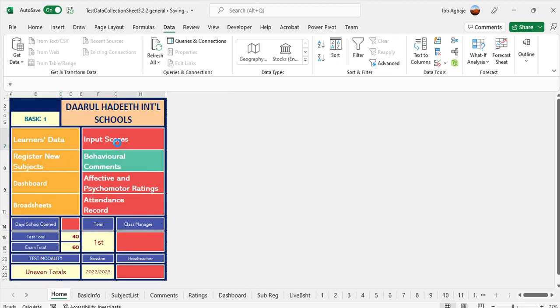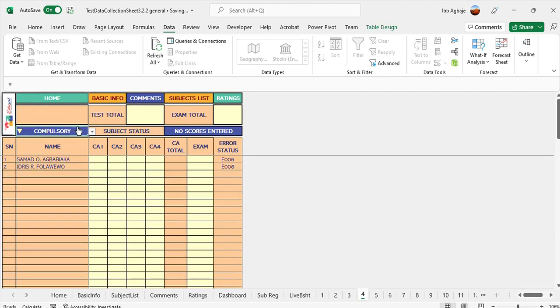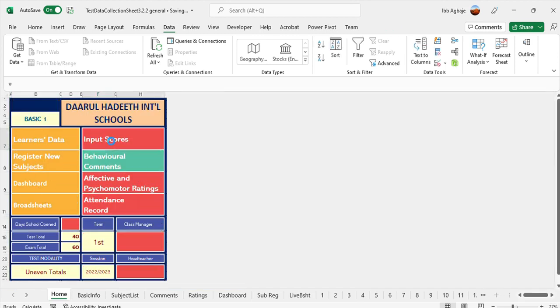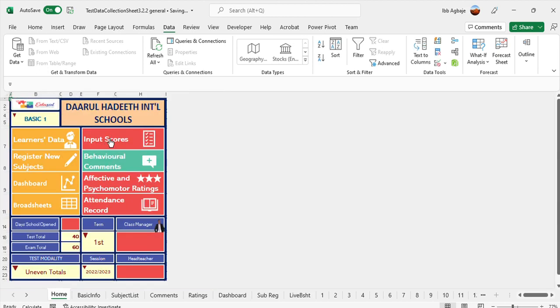The only reason why these ones are not done is because I'm going to change all these to elective courses, and everything should be all okay here. Yeah, so you're going to have to change all the other subjects to elective courses, and then everything should be all okay. But however, I'm going to do that for you. So when everything is done at my end, you see all green for this place that says input scores. So you should not have a problem with that.